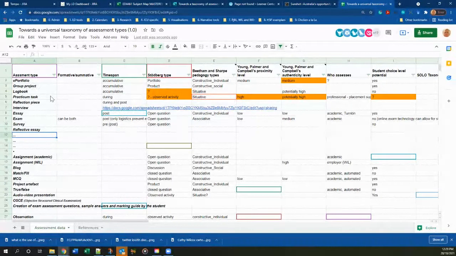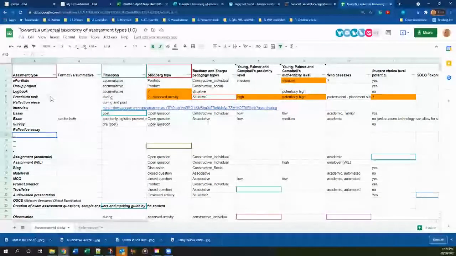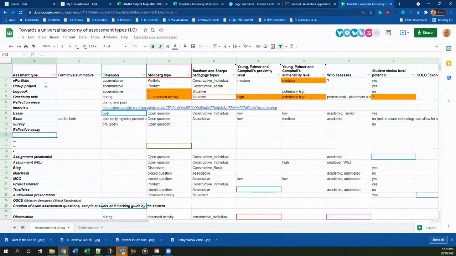When you're looking at the type of assessment, perhaps that's where you might look at your formative, summative or diagnostic as being the type, or you could even look at that as the purpose of the assessment. Dylan Wiliam has some really great work around assessment purpose, and how the decisions that we make around assessment really need to be about the evidence that we're trying to gather. And I think often in higher ed, that's something that we forget. We get quite caught up in traditions, we get quite caught up in discipline standards and signature pedagogies, and a lot of the innovation that we need to work through is reconsidering what evidence we're trying to elicit from the students.